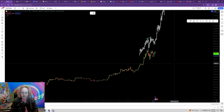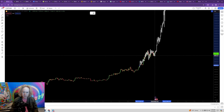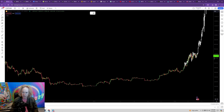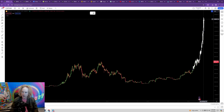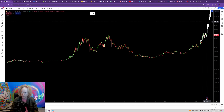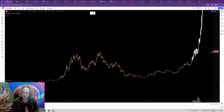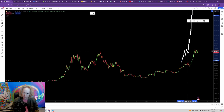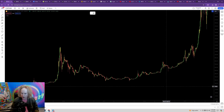We saw the top, the 20% pullback, price rebound, and we're still consolidating inside that same consolidation triangle. When I've seen the market doing this it gives me a lot of confidence that this is going to break bullish. I do think we're about to start a new all-time high. Zooming out on Bitcoin, I'm not saying it has to go straight to $170k — but running up to $100k before another correction seems very doable.